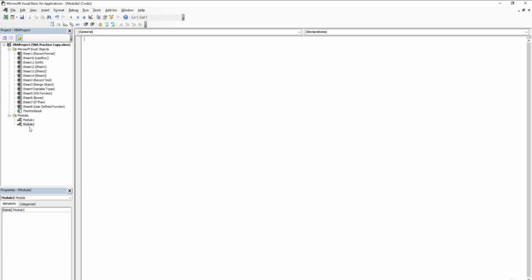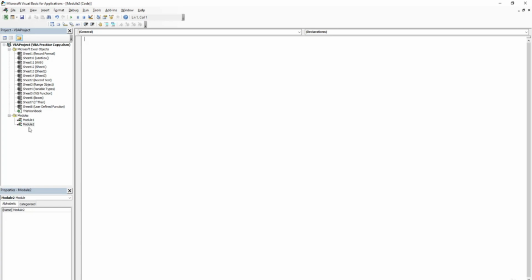And lastly, we have properties. Properties are attributes of an object. So let's take the worksheet object again. A property of the worksheet object would be the worksheet name. Another property would be a range of cells within that worksheet. Well, properties actually hold values, so we can change those values to alter a property of an object.